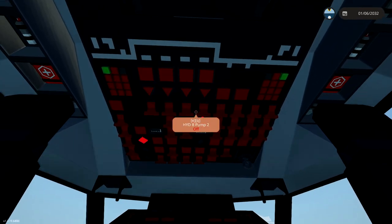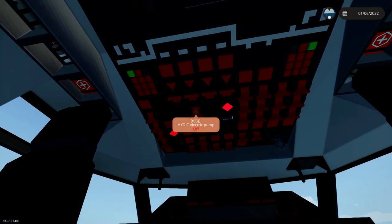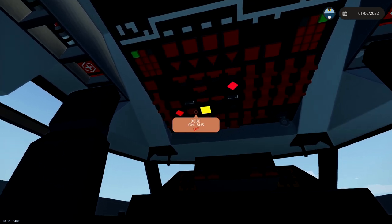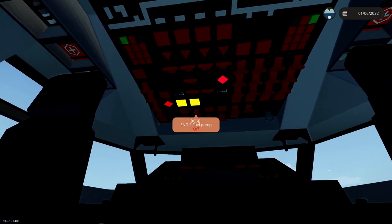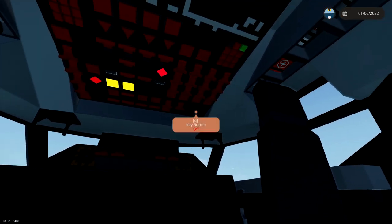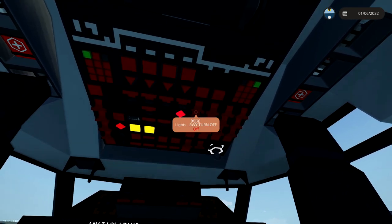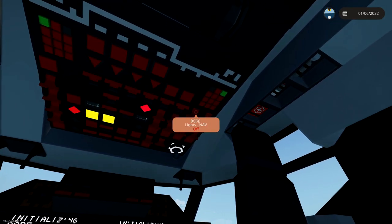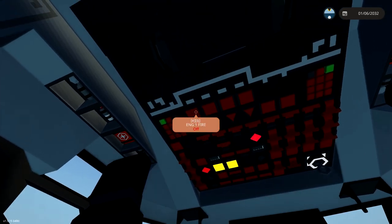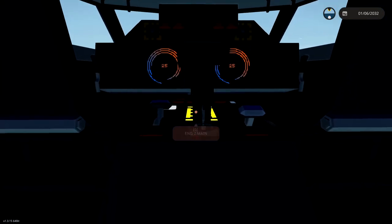Okie dokie, so how do we actually do this then? I'm not entirely sure. We're going to go ahead and turn on all of the hydraulic pumps. That seems good. The battery 2, APU bus, gen bus. Yeah, we'll do the buses, the crossfeeds, the engine fuel pumps. That seems great too. We have a key button right there. Don't really know what it does. Let's go ahead and turn that on. All right, good. Yeah, we got loads of lights here. Yes. All right, very good. We are ready to go. All right, let's hold that one on that one and see if it'll work. Who knows?